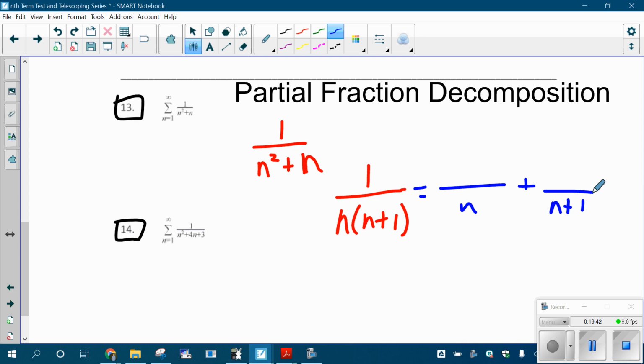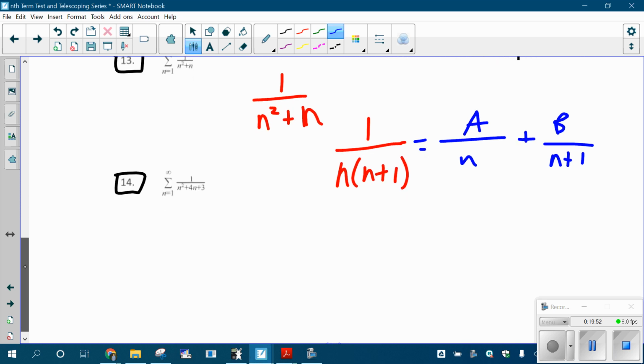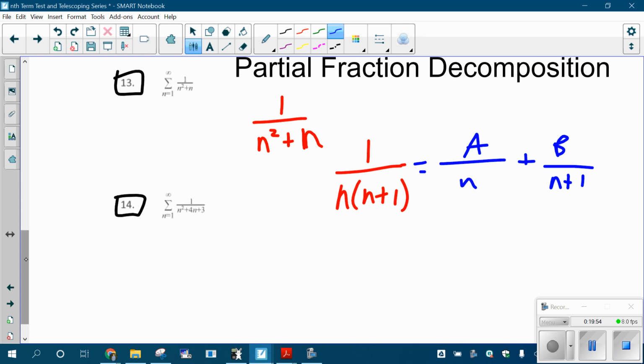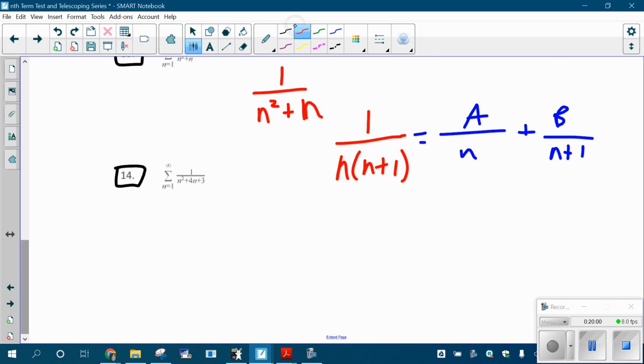And what we want to figure out is what numerators, what numbers to put on the top, so that these things are algebraically equivalent. So we want to figure out, like, should A be 6 and B be 2, or what A and B should be so that those things are equivalent and we can replace it. The way to do that is to do a weird algebraic process.